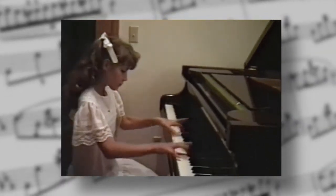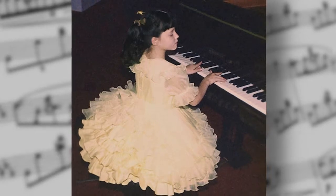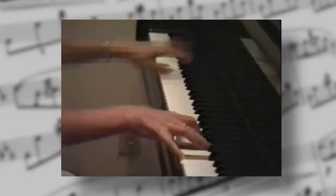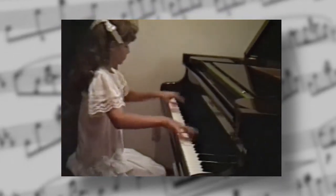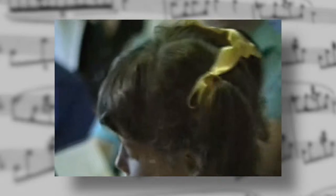When I was in school, I was always known as the piano girl. She would go to kindergarten in the morning and then come home and practice until dinner time. So 5 to 6 hours, and it was love. She was curious. We would have a lesson, and then she would want more. She performed for everyone, anyone that would come to the house. So her first recital was nothing more than just another performance.